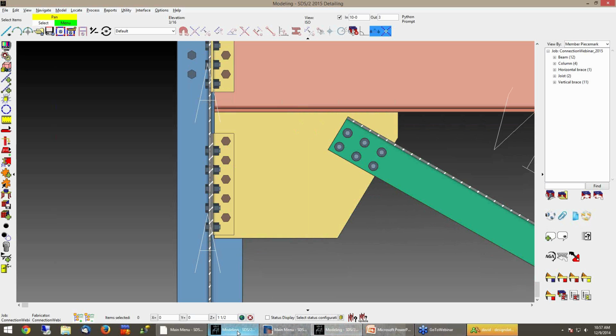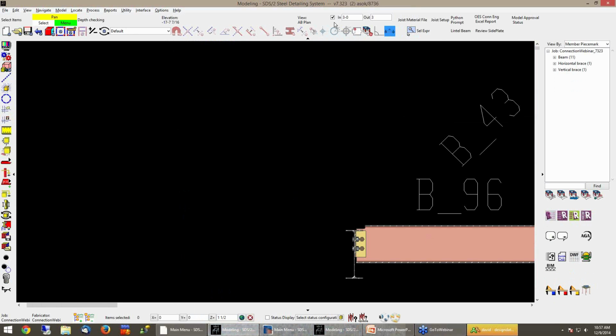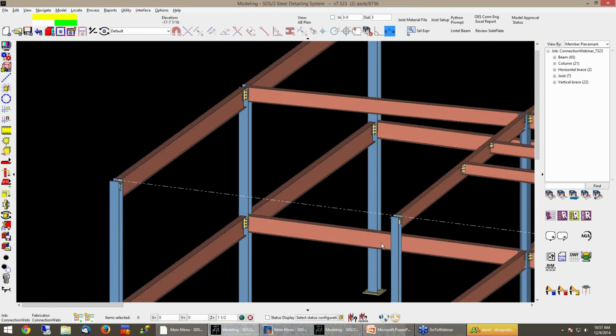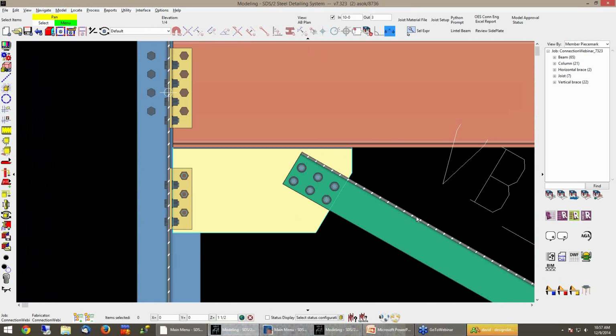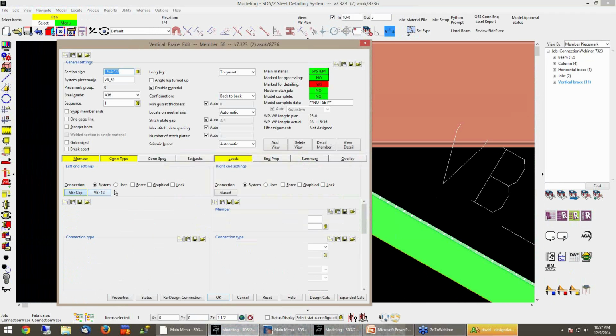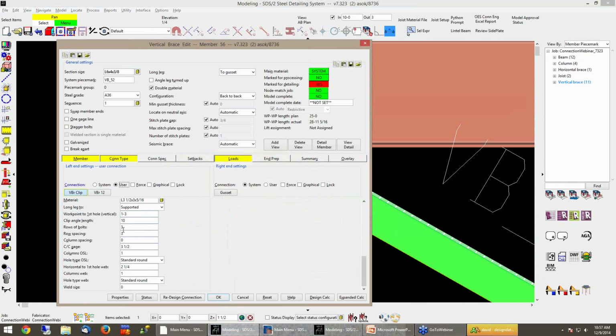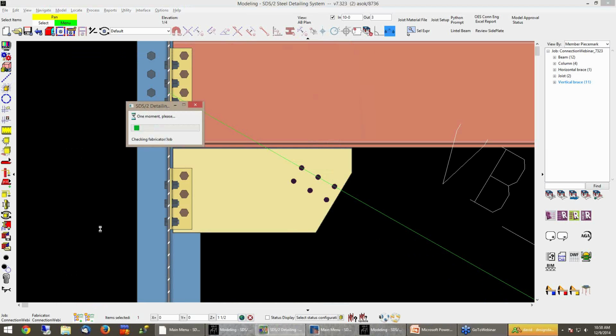In 7.3, let me hop over into 7.3 and show you what that might have looked like. So in 7.3, I would have edited this brace. I would have gone to the vertical brace clip. I would have set it to user. Rows of bolts I would have increased to 5. It would adjust the angle length for me.